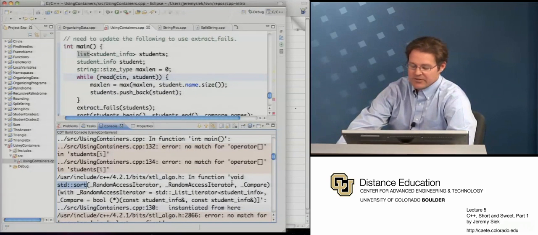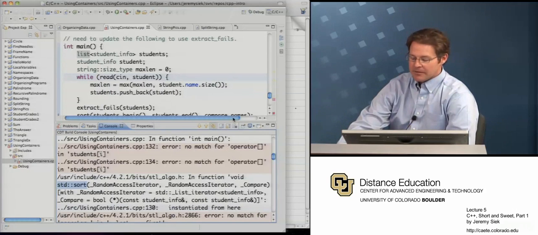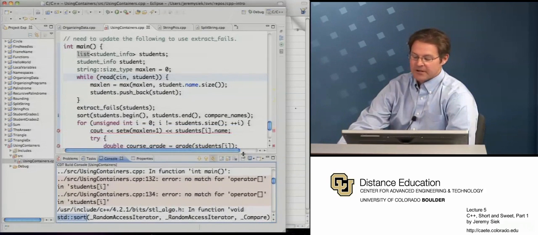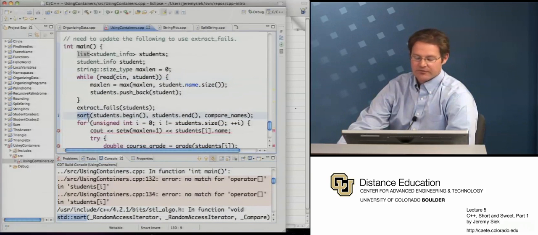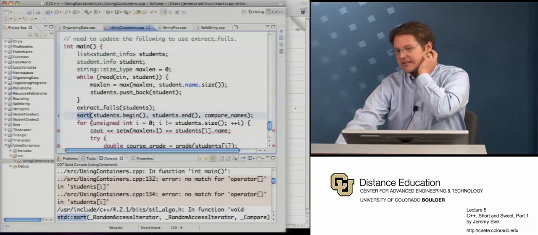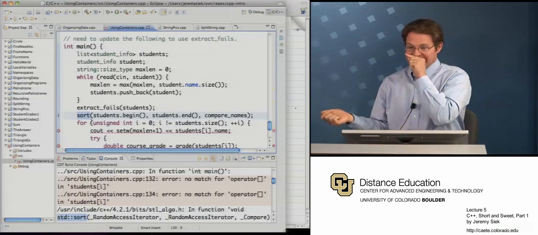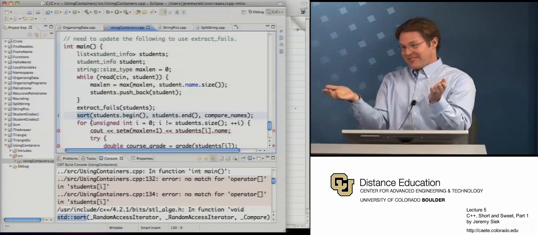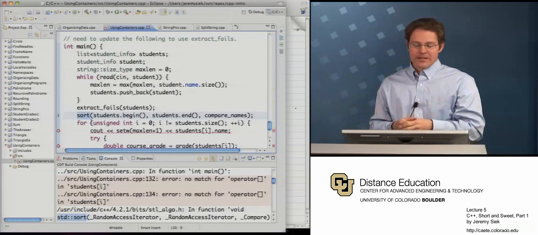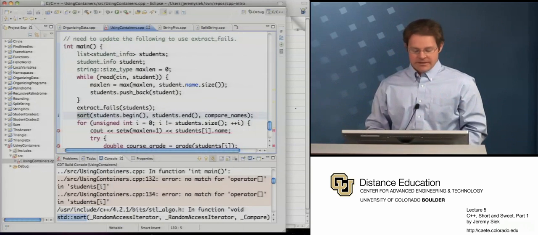So when you see one of these incomprehensible error messages arising from the standard library, it probably means that you've made a mistake in how you're using a function. And in this case, it's how we're using the sort function. Now, it turns out that the sort function is really expecting iterators that can jump around, like the ones you get from vectors, because it's using quicksort or a variation on quicksort. So with a linked list, we can't use this.